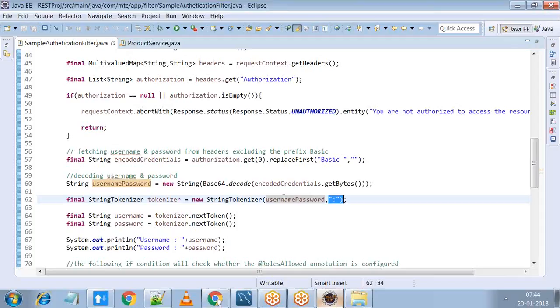So StringTokenizer will divide that string based on the delimiter colon, and it will store the substrings which you got after dividing as tokens.